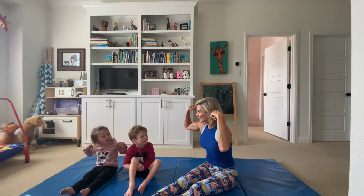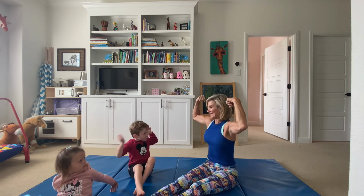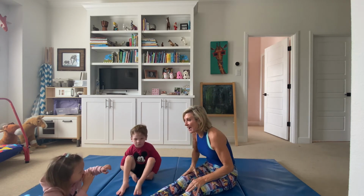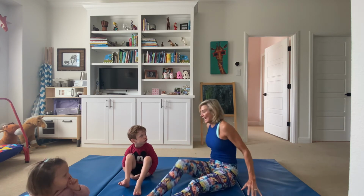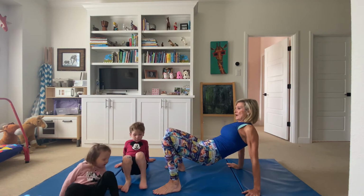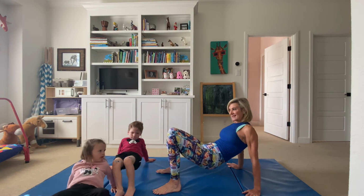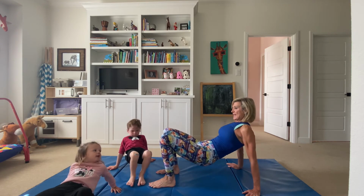Biceps. Here's how you remember. Biceps. Do that. Good. And how we're going to work our muscles today, we're going to do a trick called the crab, to work your arms. And it's like this. So Cyrus already knows how to do it. Good, Cyrus. And now good, Arlie does too. You just push up and you feel it in your arms. Can you feel that in your arms? Yeah. That is so good.